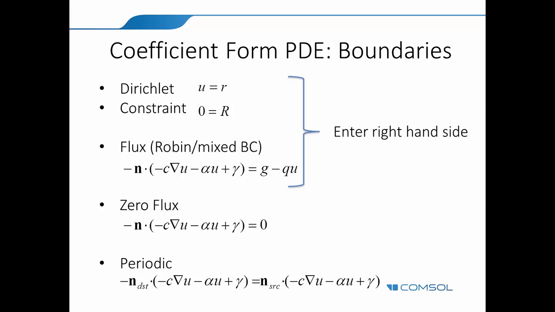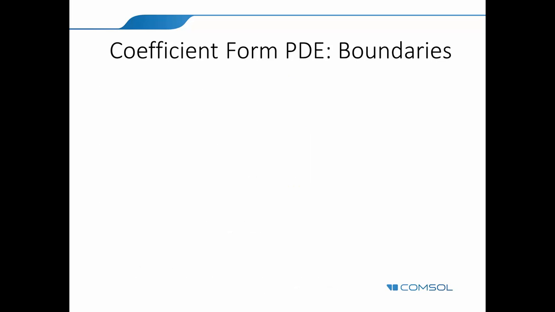Some of them, you don't have to specify anything. For example, if you are doing zero flux, or if you are doing periodic boundary conditions, there is nothing more to enter. You just have to specify where you have zero flux, or between which boundaries you have periodicity. But it's really picking from the template. I will demonstrate this with an example.